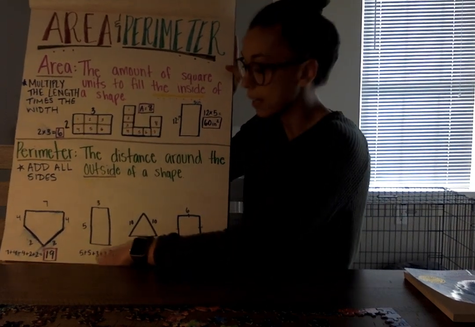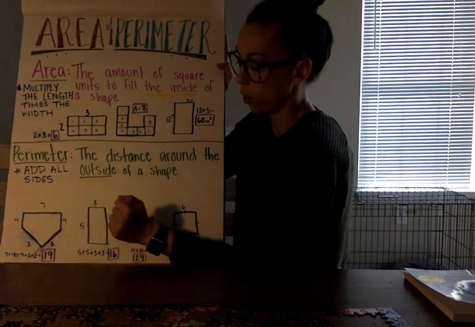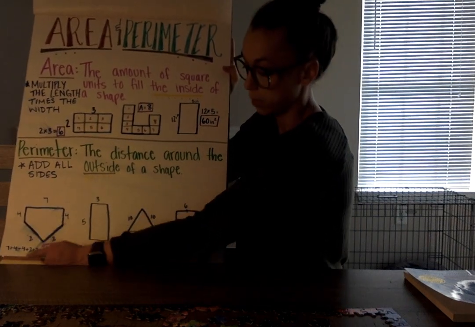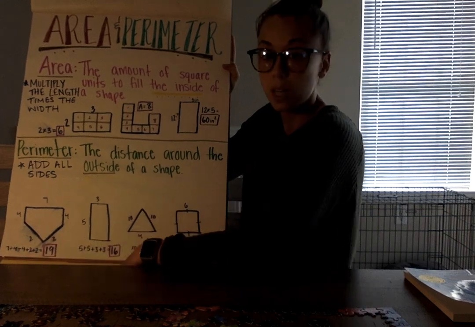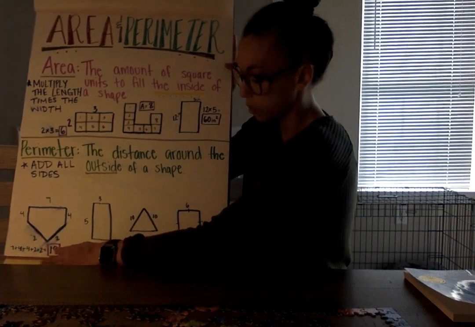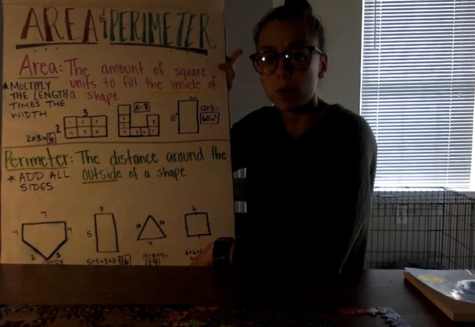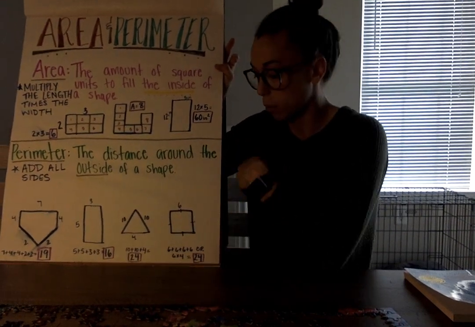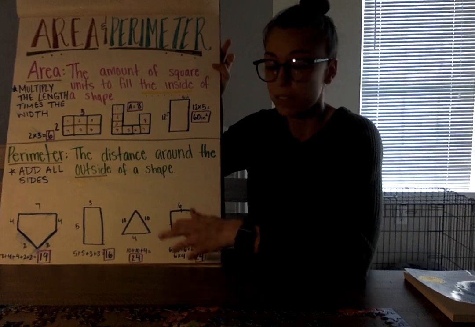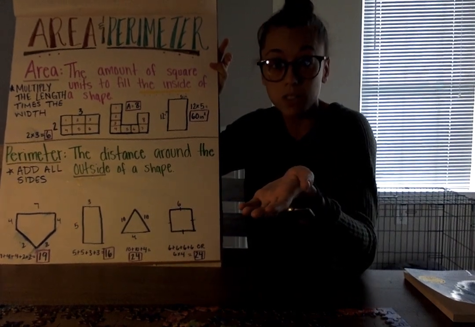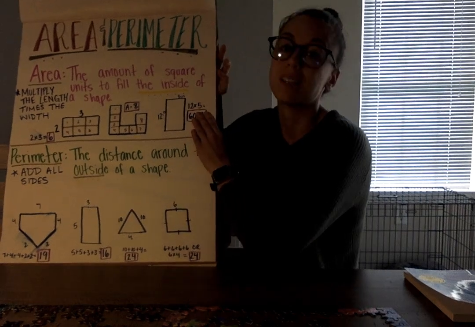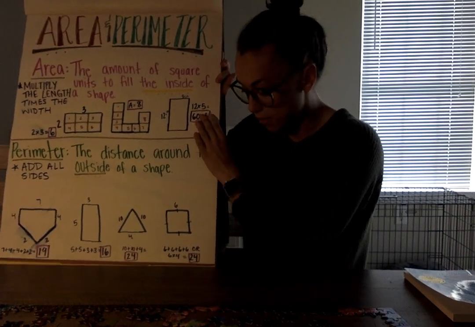So we're going to add up 7 plus 4 plus our other 4, and then plus our two 2's at the bottom. So we have 7 plus 4 plus 4 plus 2 plus 2, which is going to equal 19. And the cool thing about perimeter is that it doesn't matter the shape since we're just adding everything up. So we could have a shape that has a million sides, and if all those sides are 2 inches, we can add 2 one million times and get our perimeter no problem. Whereas area is a little bit more difficult.